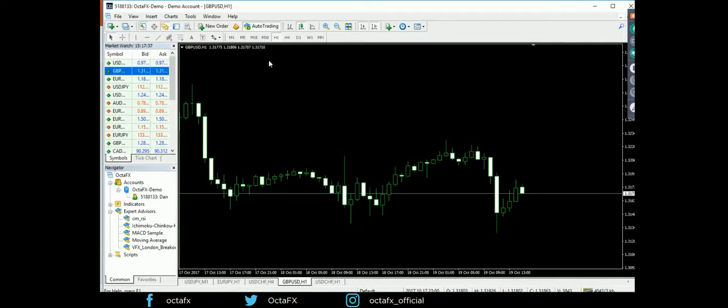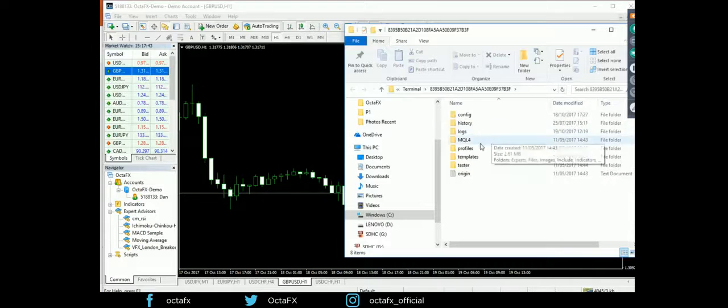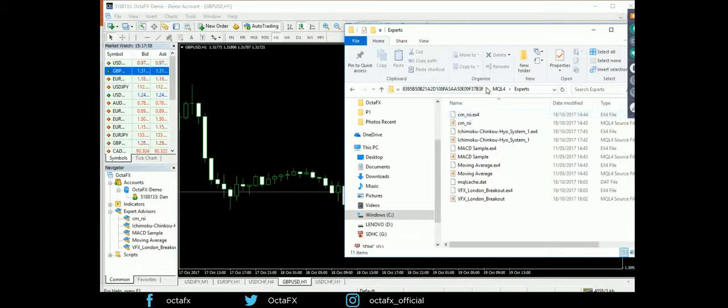So in order to add a strategy, you go to File, Open Data Folder, MQL4, and then Experts. So once you've downloaded your strategy, your expert advisor, you can just right-click it, copy it, and then paste it into this folder here.